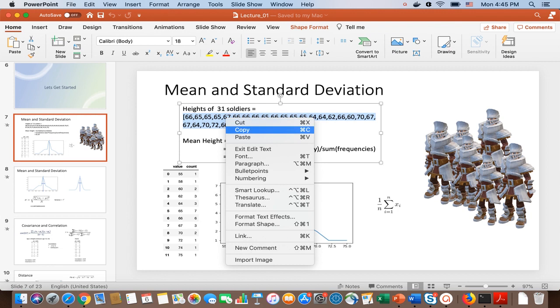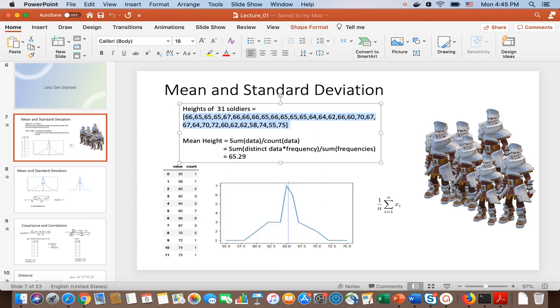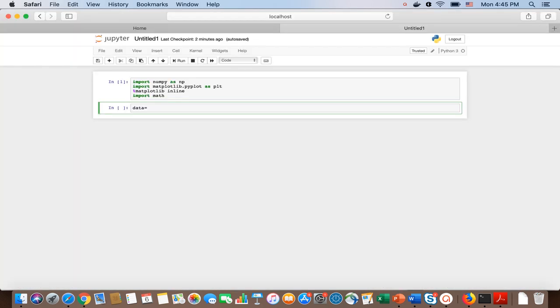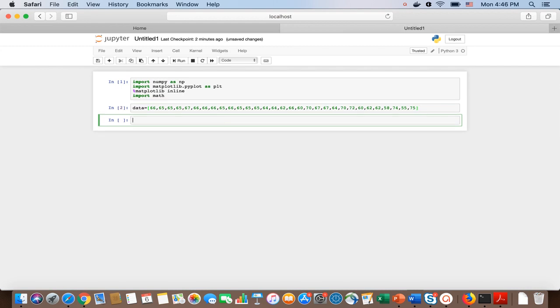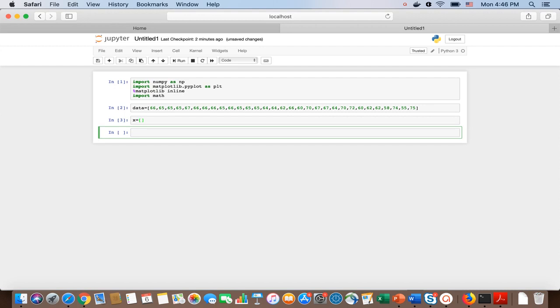It didn't get copied properly. And I'll execute. This actually creates a list variable, and a list variable starts and ends with a square bracket, and it has a range of values. So in Python, in this way, you can declare a list variable. You can also do it like this. It creates an empty list. We don't need that at the moment. We can just do with the current data.